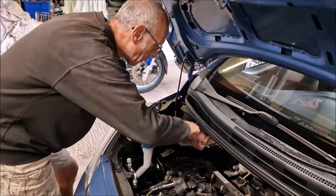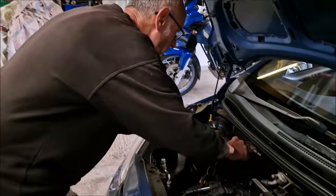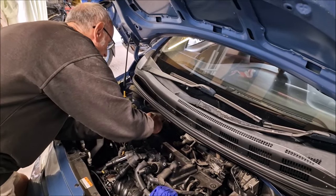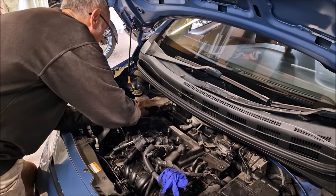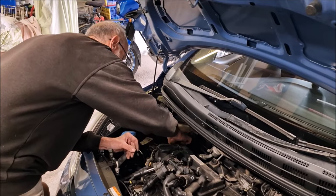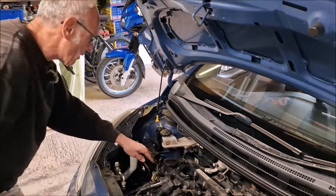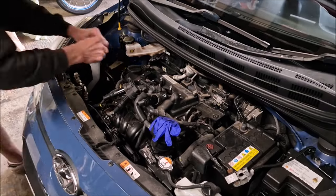So, a few people on the internet have commented saying, John, why are you doing a timing chain replacement on a car that's only done 70,000 miles? There's a couple of people who have said that these will go over 100,000 miles. We're not 100% certain it's the timing chain that's causing us the little tick, tick, tick. It's coming from that neck of the woods, and if you take the belt off, it's gone. But also, we don't know the history of the car. It could have been neglected from an oil change perspective.